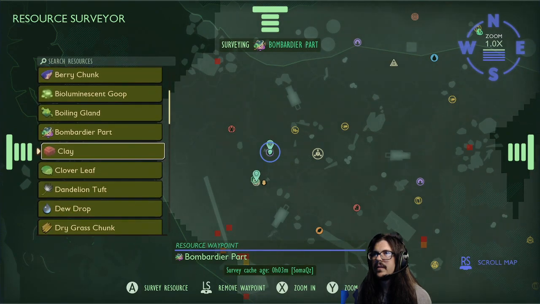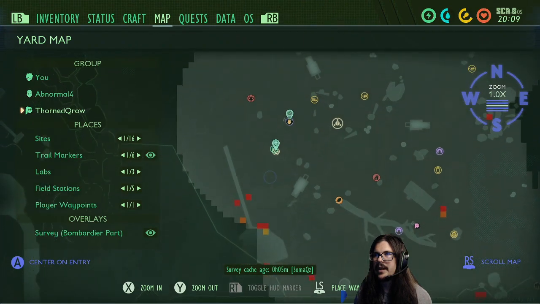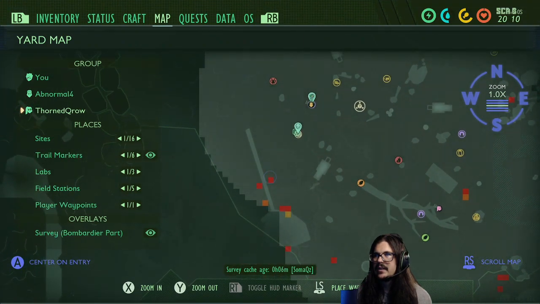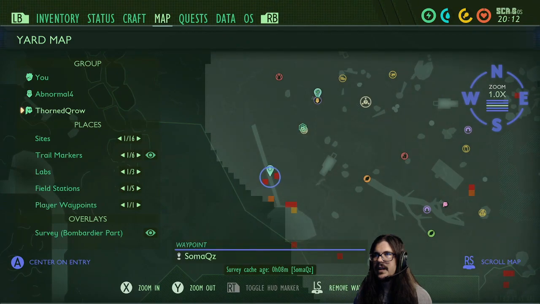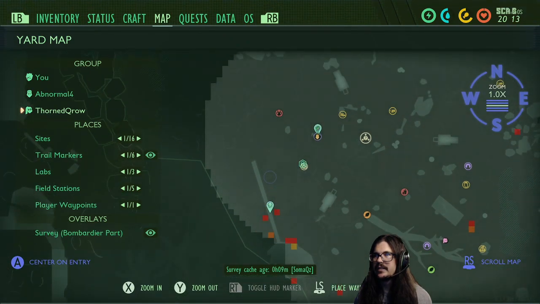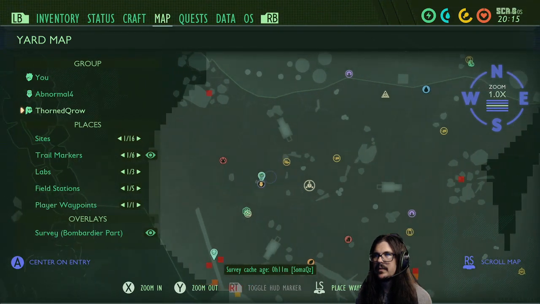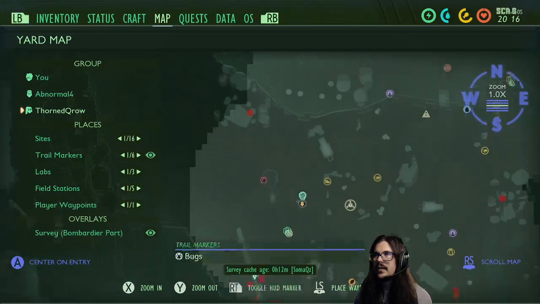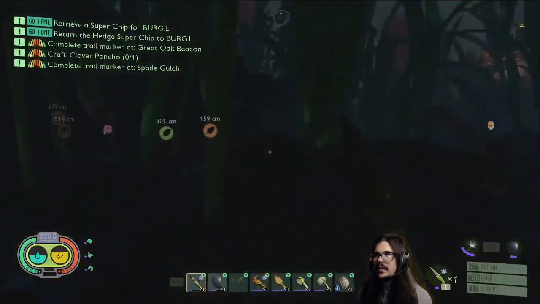I have stuff chirping in my ear. I don't like it. Okay, yeah, they're on the map. Okay, I can mark waypoints then. There's a lot of them over here. Okay, let's go get the... We gotta go to the thing first. But that's what's... Yeah. Searching for bombardier.